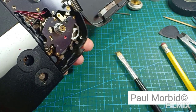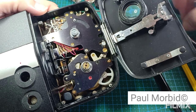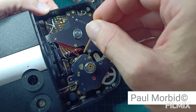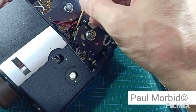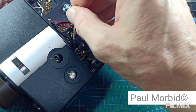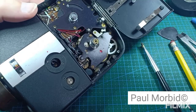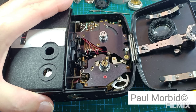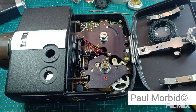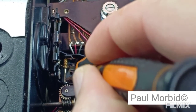What is going on here? Alright, you look fine. Thought you would give me a problem for a moment. Alright, okay. So something moving around, I was like, okay. Alright. But before I do close it up, that rust. Let's see how deep this stuff is. Just surface rust. Yep.